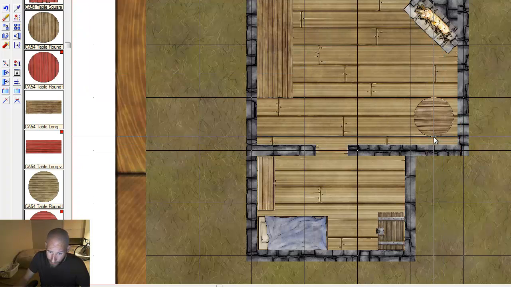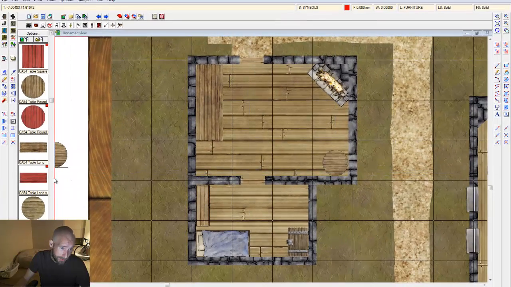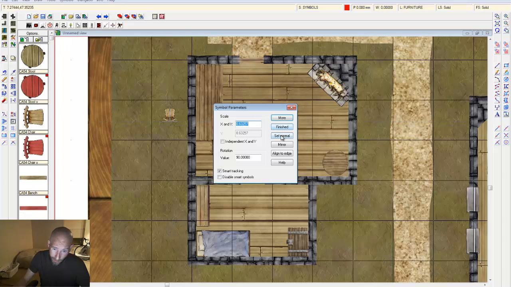Then I'm going to need another round table. And this table's supposed to be a little smaller than a square. I'd say about 3 feet. And that'll work. It's just a little round end table. And then we need some chairs for this thing. I want normal size chairs.